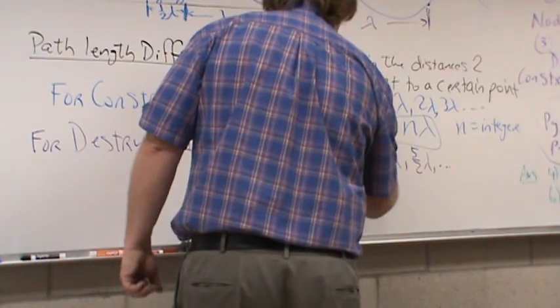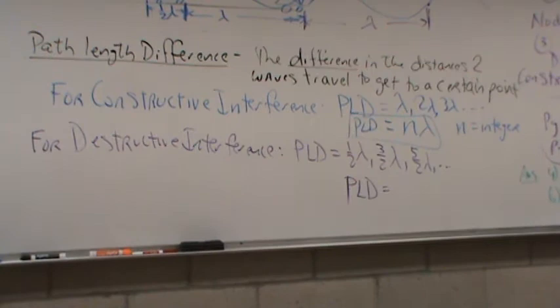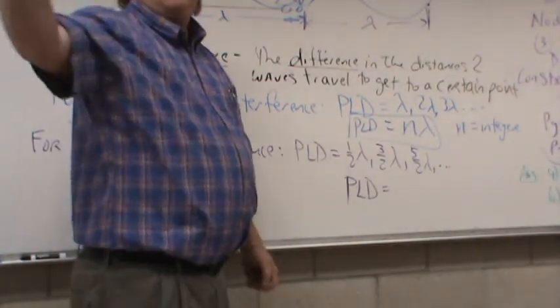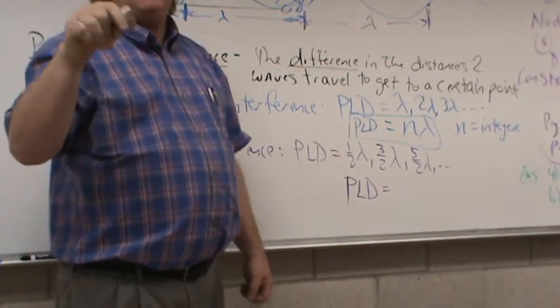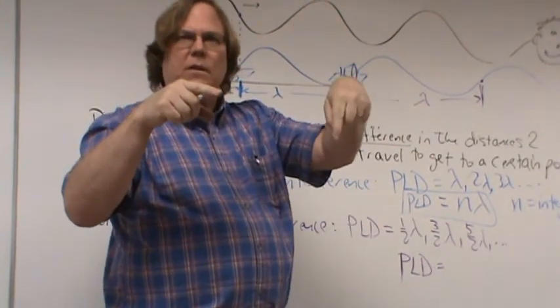And so now I'm going to get an equation. And this is something that's going to require a little bit of math. Who here can tell me what equation, where n is an integer, what must the path length difference be equal to get me destructive interference? Yes, Giancarlo? N plus 2 over 2. Okay, beautiful. N plus 2 over 2. You guys okay with that? But instead of writing it n plus 2 over 2, do you mind if I split the fraction and call it n over 2 plus 1?